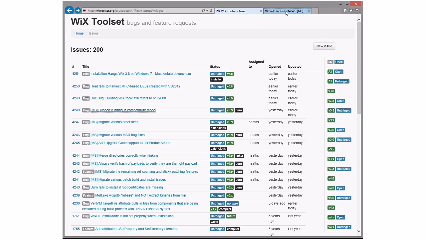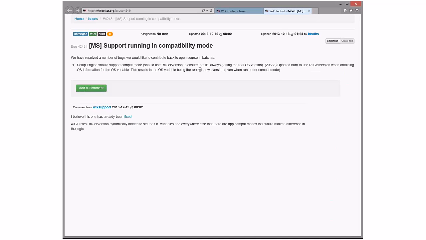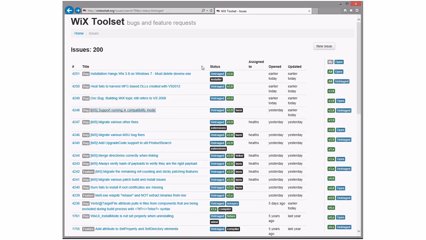We get into those things. This is Heath's bug that he was talking about. Support compat mode update to that. So yeah, this we think is already fixed, right? Yes. Cool. So let's, I guess, resolve it fixed. And Heath can go figure out if his change is different from the change we have. Right. Good for him for hiding his changes for so long.